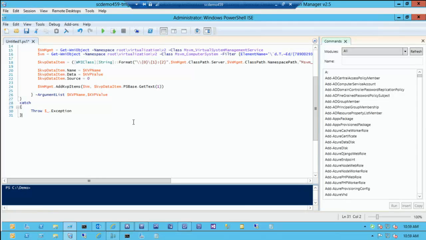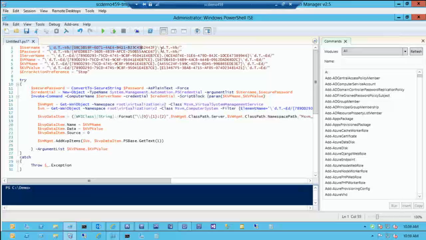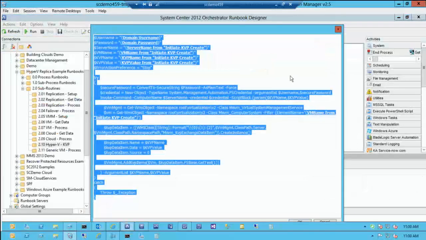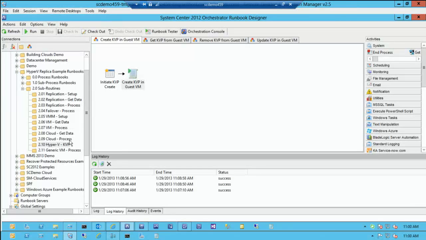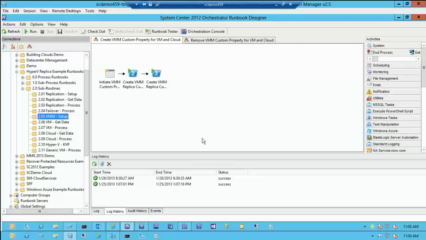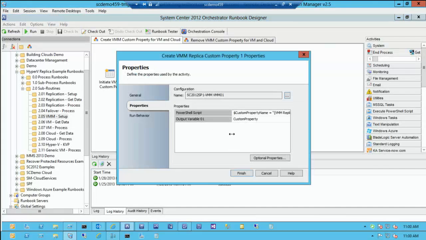So is this useful? Yeah, because all you got to do is take the red text, put your username, password in there, or you can gather that via get credential. You don't have to do it like this, but this is an automated way. The password's encrypted via Orchestrator, so I don't have to worry about that. Pass your server name, KVP. So you could just take this PowerShell. Every runbook has a whole bunch of baked PowerShell in it. So that's just an example for that. In fact, every single one of these runbooks, except for some of the VM-specific stuff, are just orchestrated PowerShell. Same thing with the VMM setup. I'm using the PowerShell activity that comes with VMM to create those custom properties. Is that something you could have done on your own? Sure.